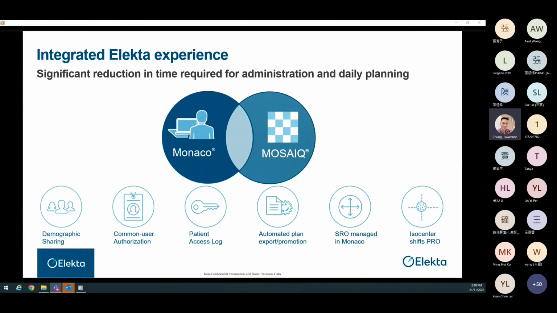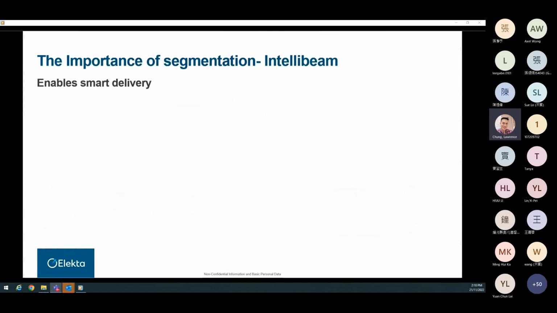SROs can be managed within Monaco, but your ISO shifts are also managed and exported too. So what that means is that if you set up your treatment reference point and move to your ISO center in Monaco, that means that when you set up the patient on the machine, you can press one button click and it will move to that patient's ISO center through that couch move assist.